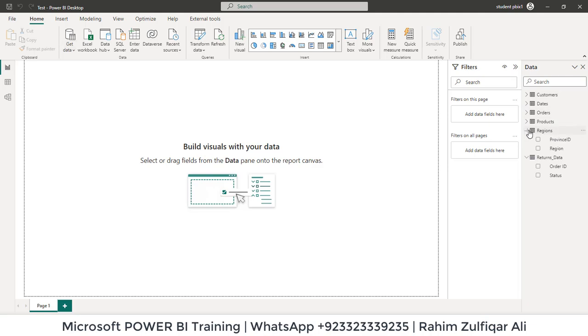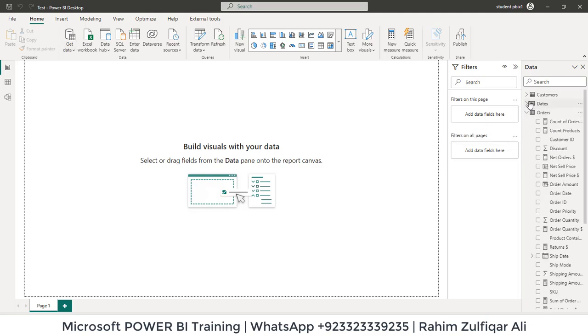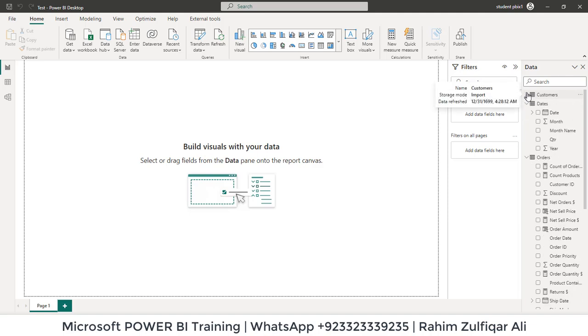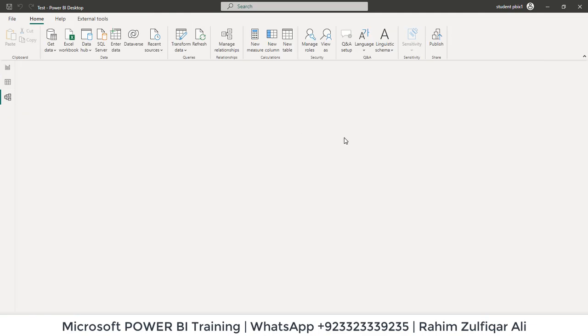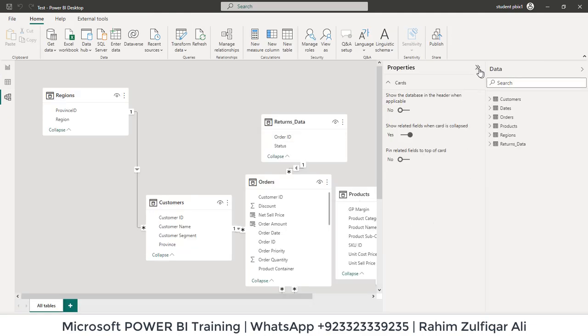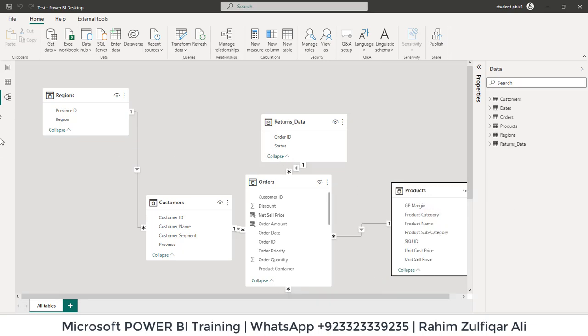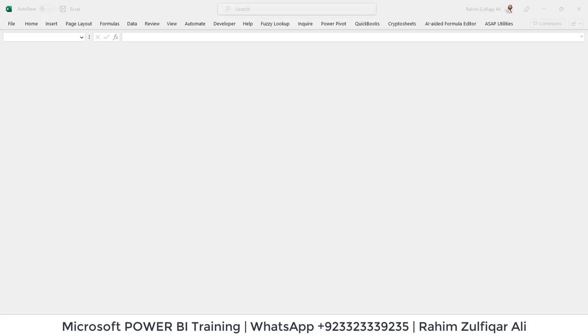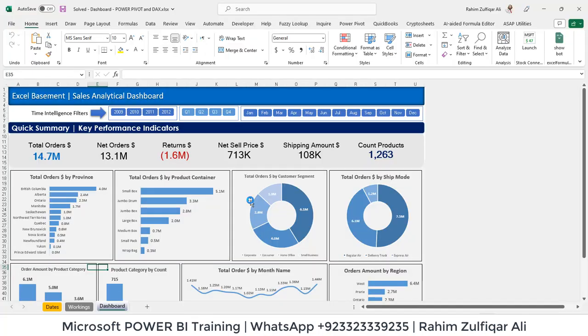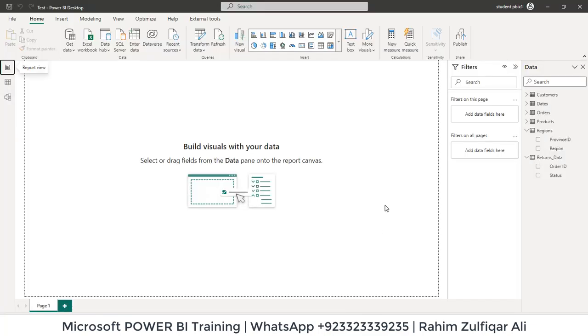So it's been easy, and I brought that particular modern Excel dashboard which was created within Power Pivot into Power BI. And if I go to the model view, you can see that the star schema is already there. So I have saved my time, and now I can start creating visualizations or KPIs from these fields as well, right? So that's easy. If you have created anything within Microsoft Excel using BI tools such as Power Query or Power Pivot, you can import all of it into Power BI very easily.